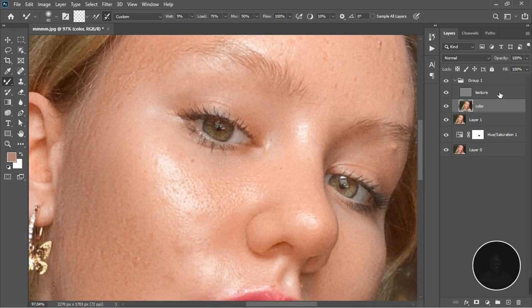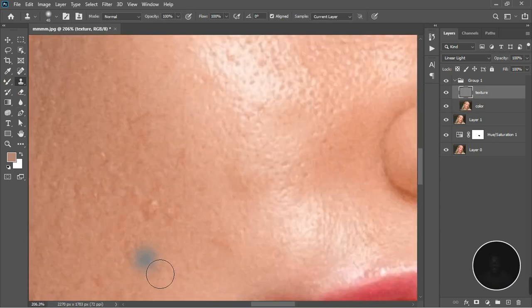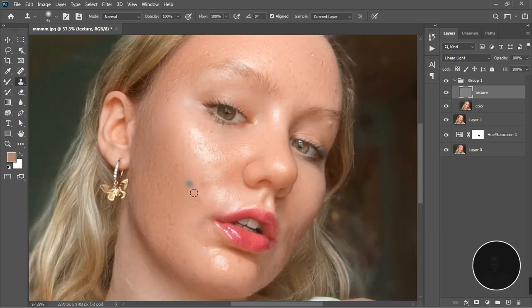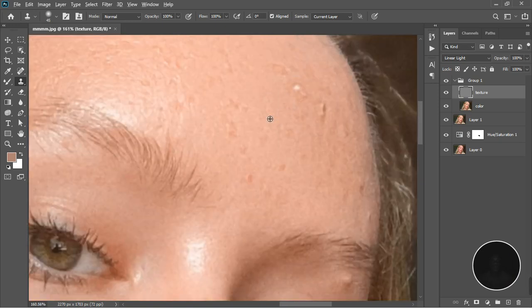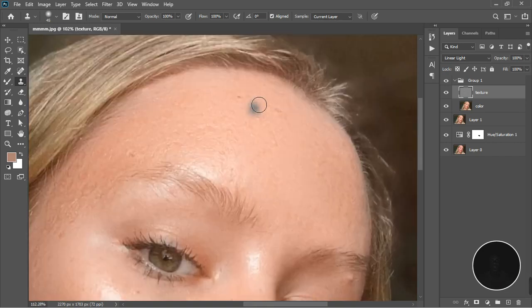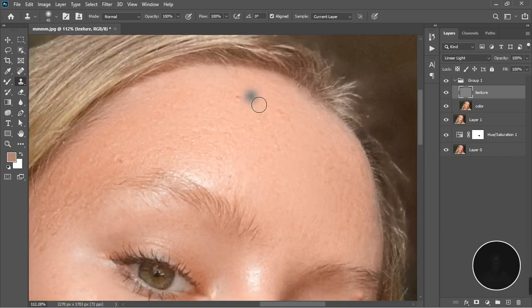So when you use the clone stamp tool and you find it difficult for the blemishes to go out, that's how you fix it. So I'm just going to quickly fix all the blemishes. So pick a place and then you can actually just fix the blemishes like that. So all this place you can see some of the blemishes remaining. You can do the same the way I did the first one. So I'm gonna pause the video and then I'm gonna do the rest.